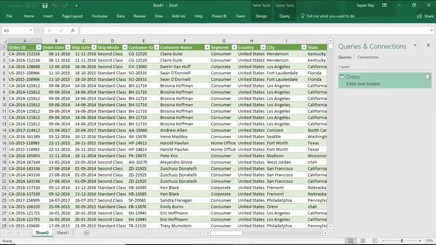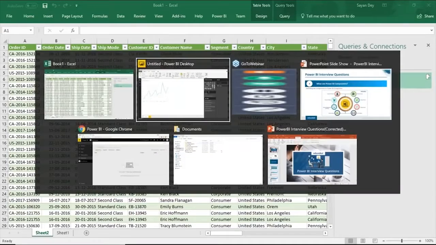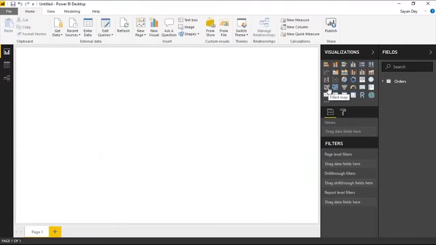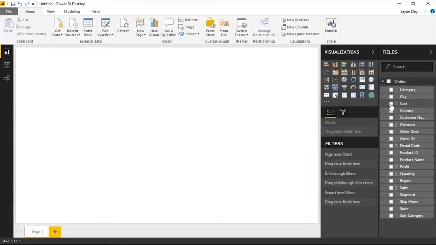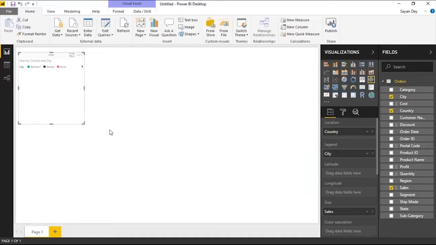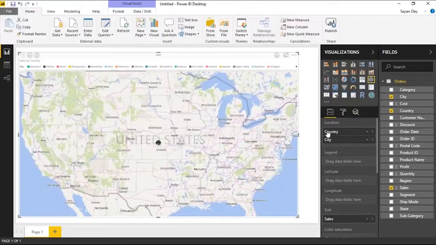Okay, so that's about Power Query, Power View, Power Pivot, and Power Map. Power Map is another add-in component in Excel, and essentially Power Maps are leveraged pretty much the same way within Power BI Desktop as well, using the very powerful mapping feature that you have here. Okay, you can build some very cool maps directly from the Power BI Desktop. And essentially you can do some pretty cool stuff in the Power Maps feature that you have within the Excel add-ins.